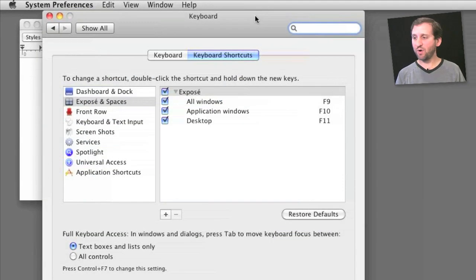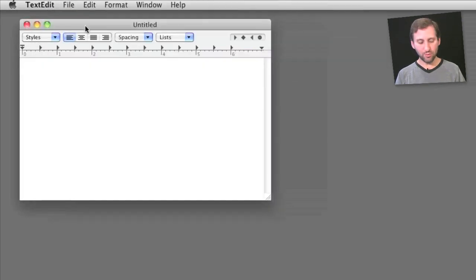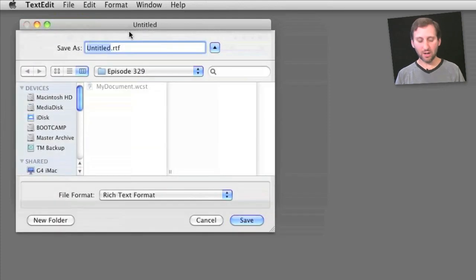Now, if you jump into System Preferences and you go to Keyboard Shortcuts and you go to Full Keyboard Access here at the bottom and change to All Controls, now when you do a Save or Open dialog, you can use the Tab key to go between all controls, everything in here, including the different buttons and pull-down menus, and simply pressing the space bar will activate any one of those. Another shortcut you should know is Command period for any of these dialogs for cancel.